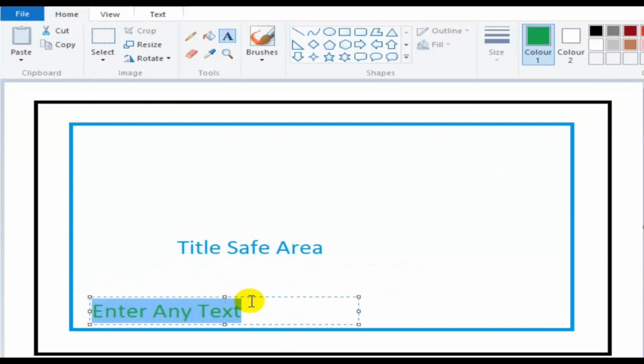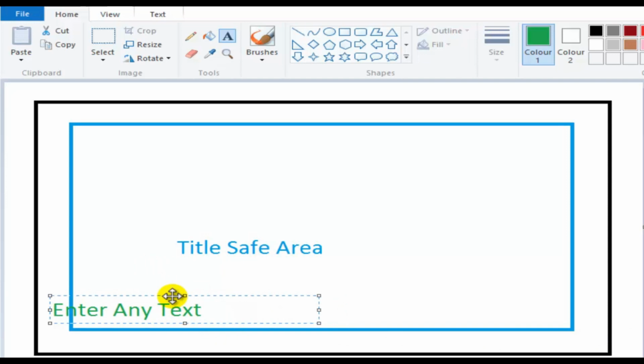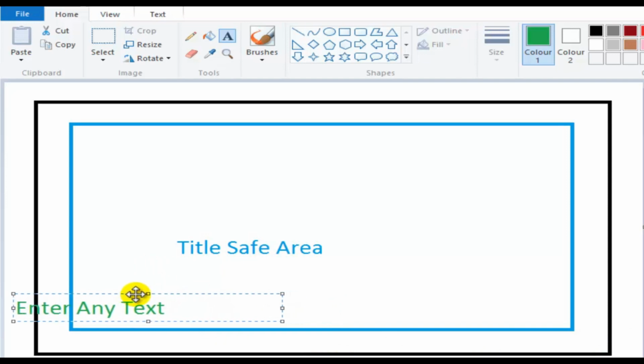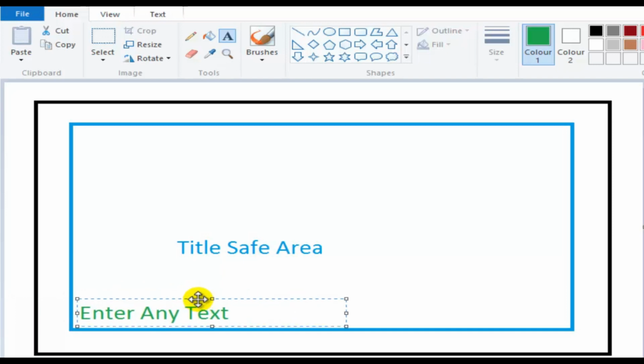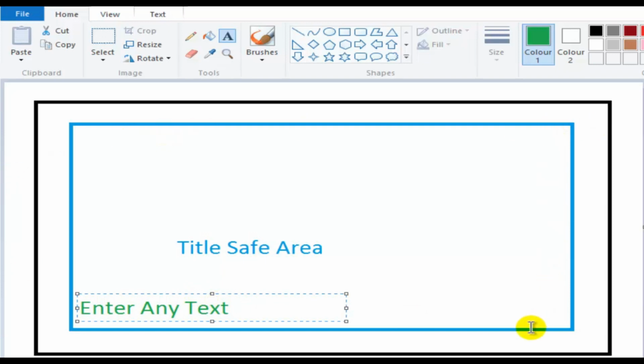So basically your text cannot go like this, or something like this. This is totally wrong. The best practice is it should be within your title safe area. So this blue box is your title safe area.